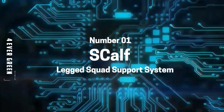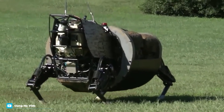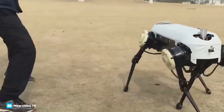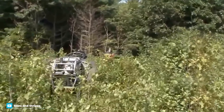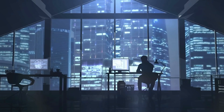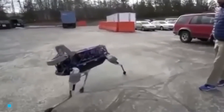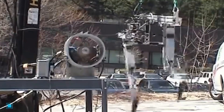Number 1: SCALF — Legged Quad Support System. Engineering students have built an unbelievable robot horse that wouldn't look out of place in a futuristic war film. The SCALF is a four-legged robot that can maneuver through an array of difficult terrains, track people on sight, and keep its balance when attacked with a forceful blow — all while carrying 120 kilograms of people or gear. Developed by students from Shandong University in China, it is being hailed as one of the most incredible pieces of equipment to date, with potential for military, search and rescue, construction, and domestic uses.